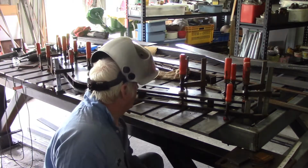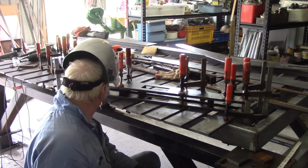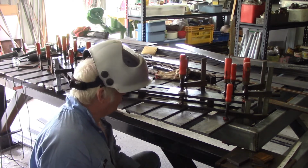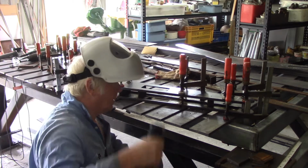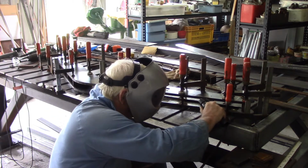Now these welds become about pulling this back into shape and helping to hold it here. It's not just for setting up the spacing anymore, it's about making sure we don't get the warpage that we had a minute ago, or get rid of the warpage that we had.